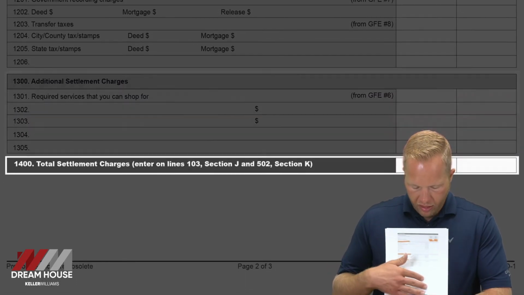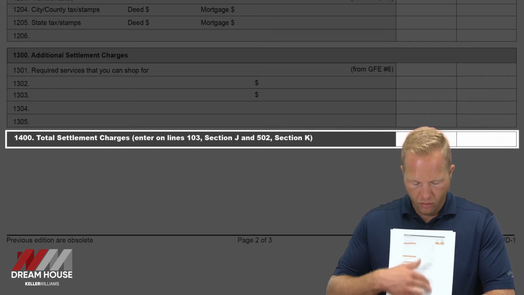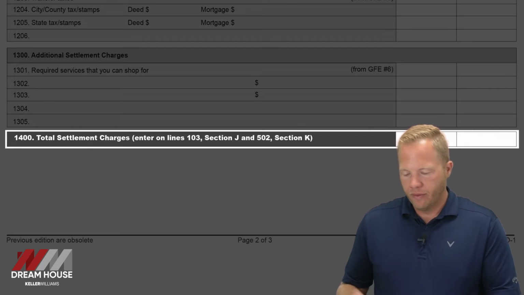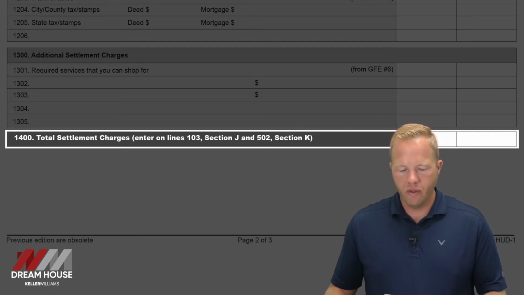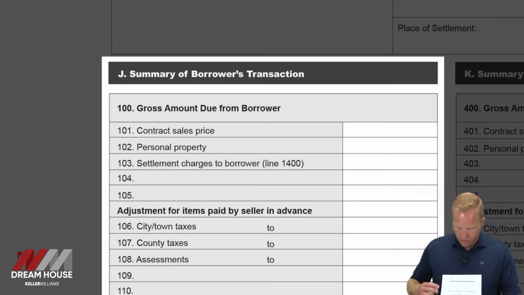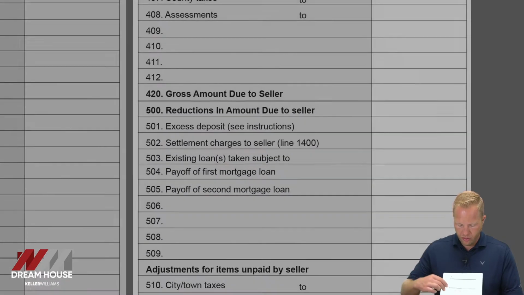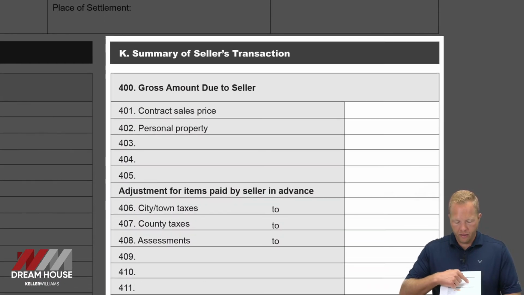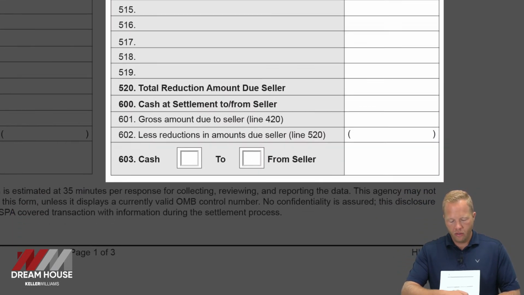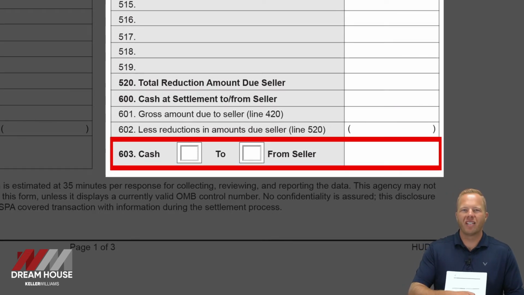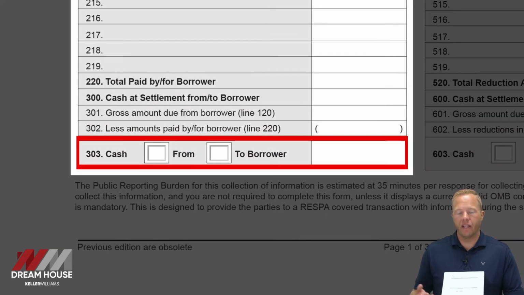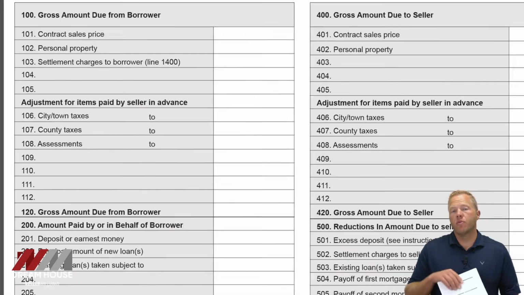Now you add all of these expenses, you have a left and a right column. Is it a borrower's expense? Is it a seller's expense? You total all of those items into this bottom box. And what you do from there is you enter those in on page 1. Page 1, your total amounts on the buyer side, it's here in box 103. On the seller side, it's here in box 502. All of that, you have the gross sell amount, and then most of these will be subtracting all the way along, and then you get your total amount that you're getting back at the closing table as a seller. As a borrower, what is the total amount due from the borrower, including loan amounts and everything like that? So that's how you read the first 2 pages of a HUD-1.